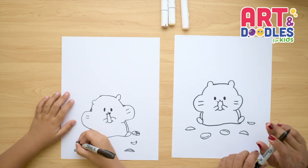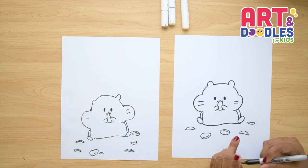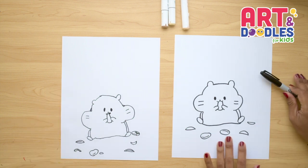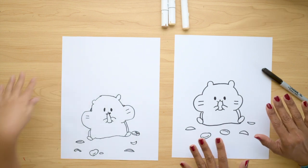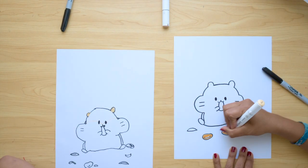And there, that's it. We finished our hamster that is chomping on seeds. And now my favorite part is coming, that is... Let's color. Let's color. Yay.